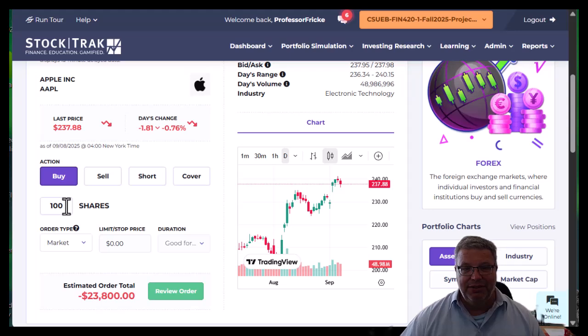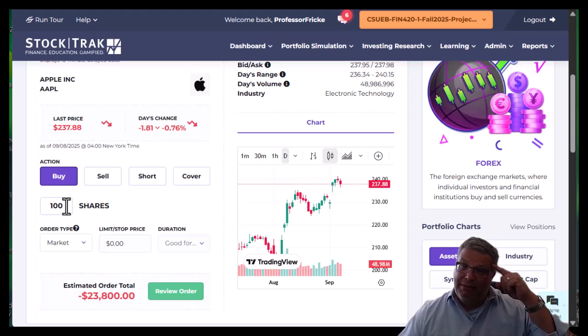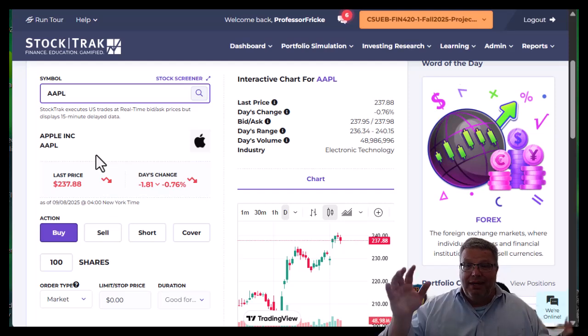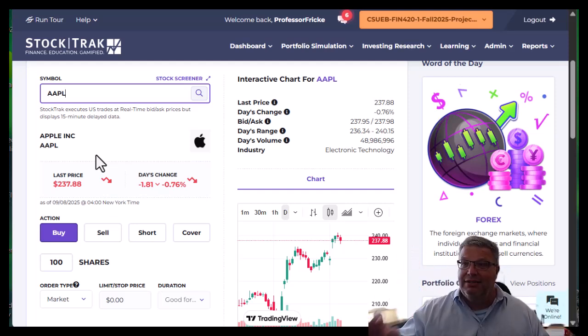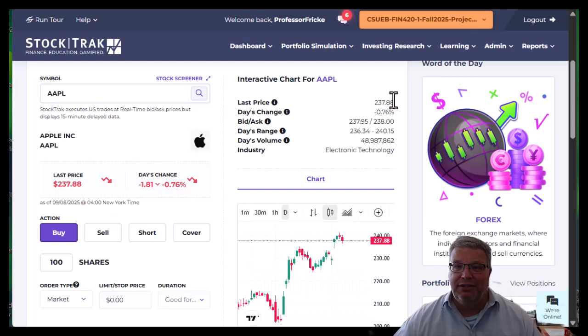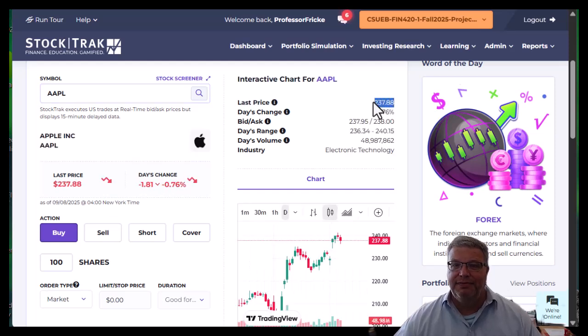And then we have to do a certain number of shares. So you have to think about how much money we want to invest. You got 100,000. I think I'm going to do about, I don't know, $5,000 or $10,000 per stock. And so you see it was currently trading around 237. You see that on the price here.